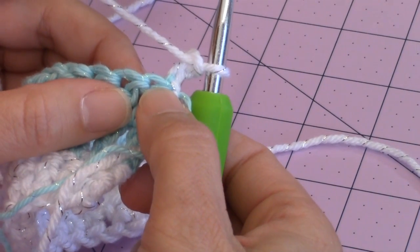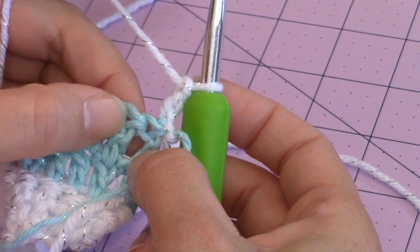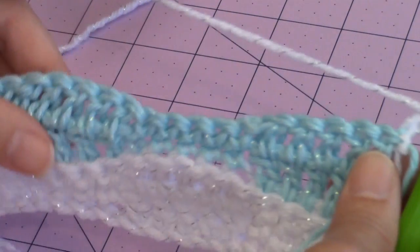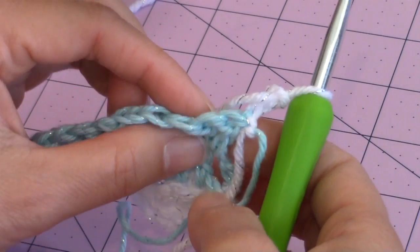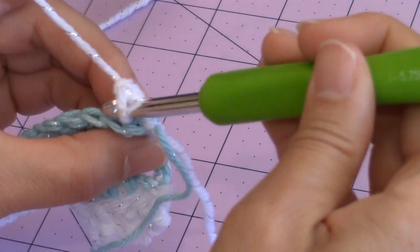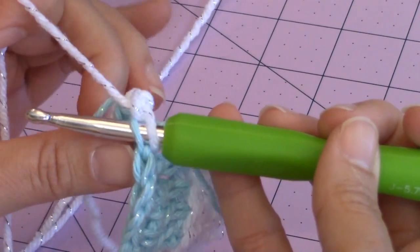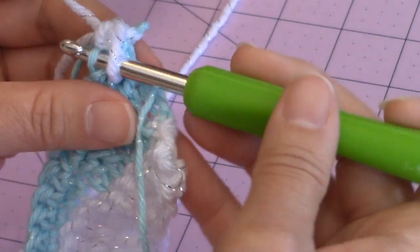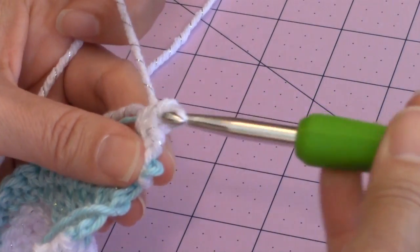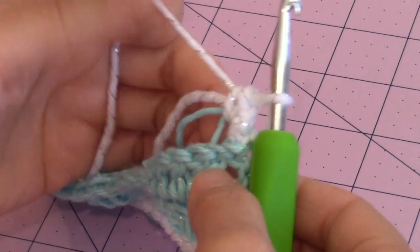I'm not going to work into the stitch right beneath my chain 1. I want to go into the next stitch over. And since this is on top of the full wave, I'm going to be working into the back loop only to create a ridge. So I'm going to go down the center of the stitch, go into the back loop only, and I'm also going to go behind my loose yarn ends, bring up a loop, complete my single crochet, and then you can pull on your loose yarn ends to bring them underneath as you bury them.